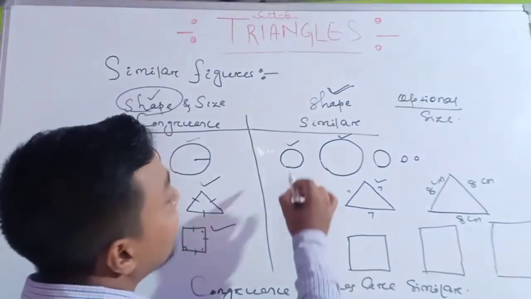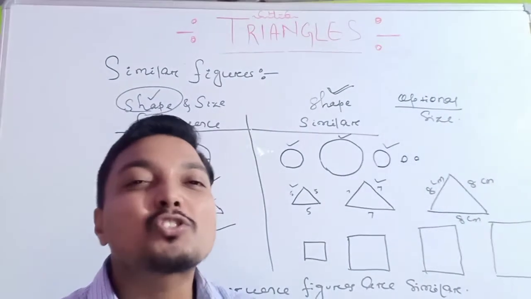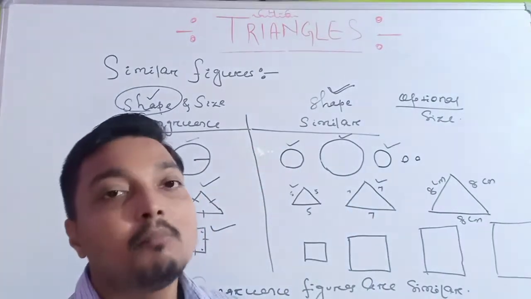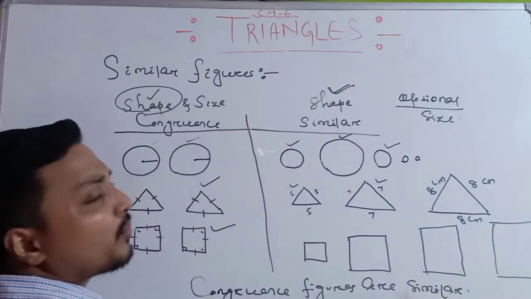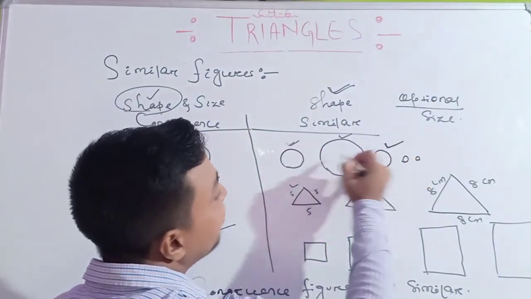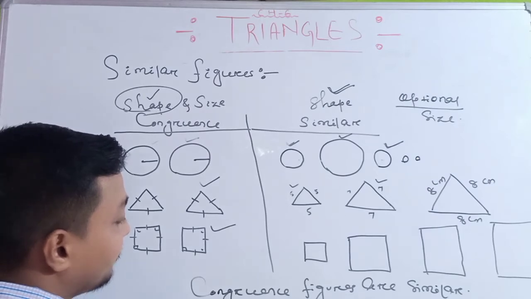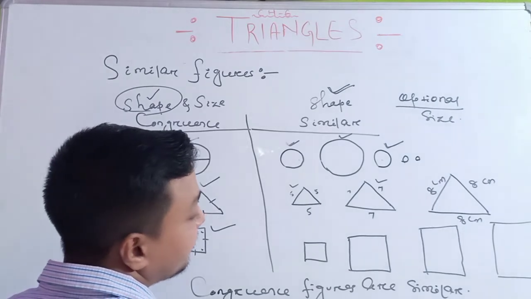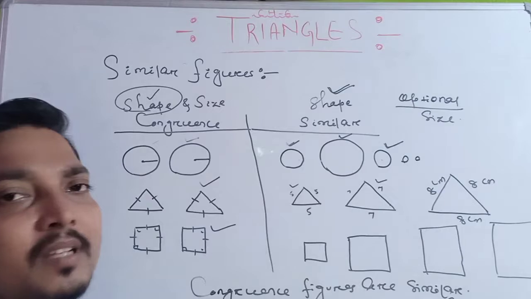One may say, sir, here it is seen that both of them have the same shape and the same size. So it means in some cases, sometimes, a similar figure may be congruent, but not always. Understood or not understood? So you just have to remember similar figures may or may not be congruent. Sometimes the situation is just like this, whenever they look the same. So for answering, remember one point: similar figures are not always congruent, whereas congruent figures are always similar. Is it clear to everyone?